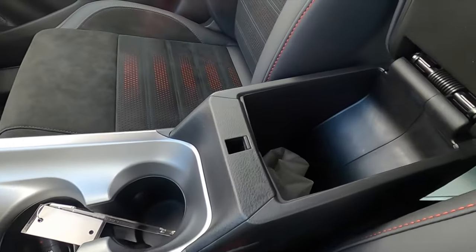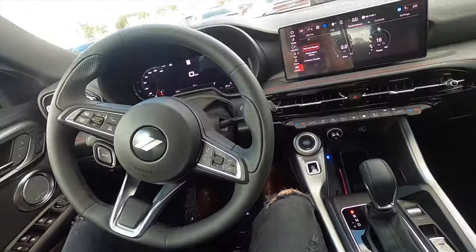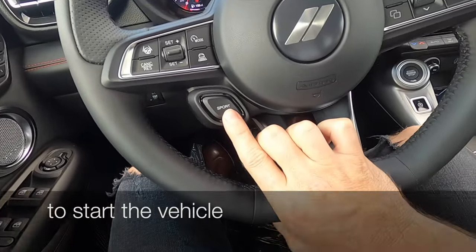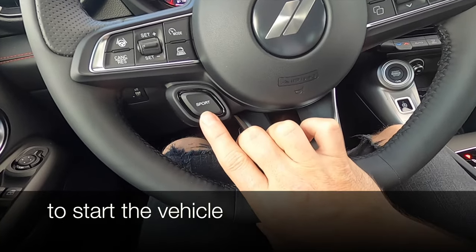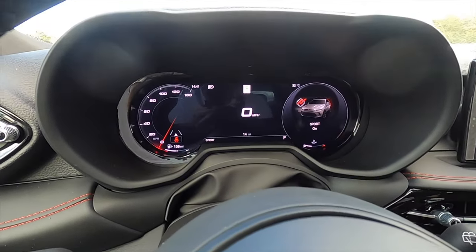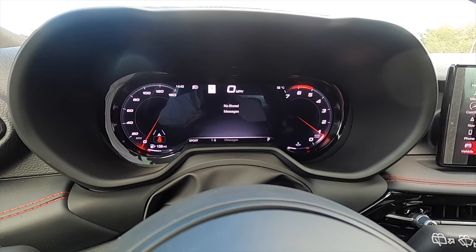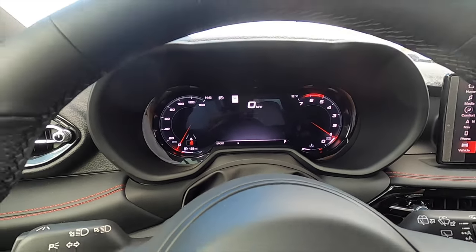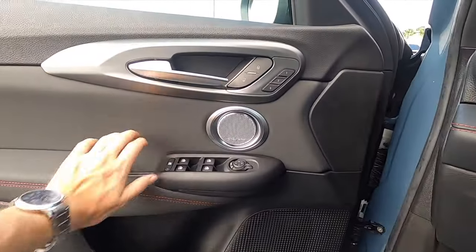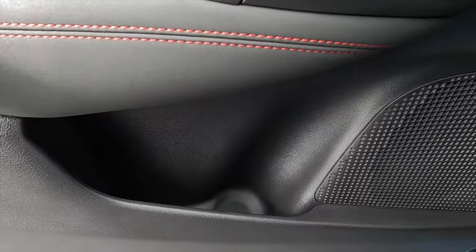Cup holders with satin aluminum — it's pushed back a little bit, deep but not as wide or long as I'd want. Leather-wrapped perforated steering wheel. This would normally be the push button for the Grecale and the Alfa Romeo, but here it's the sport button — sport off or sport on. A 12.3-inch digital cluster with an array of driver information. Dashboard and door panels configure together. Harman Kardon 14-speaker upgrade. Aluminum inlay — soft to touch. One-touch up and down for all windows and a medium-sized storage pocket.